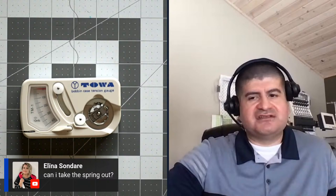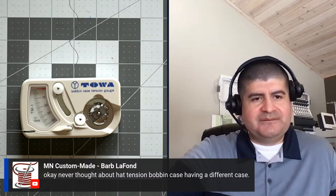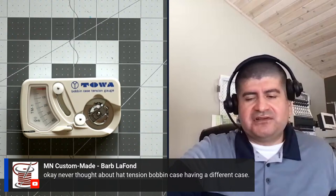And then Barb, never thought about the hat tension bobbin case having a different tension. Yes, that was one of my big things. As soon as I had my hat tension set differently, especially with 3D puffs, it's like day and night, a big difference. All right, let's continue with our bobbin. Let me know if you have any questions about our bobbin.